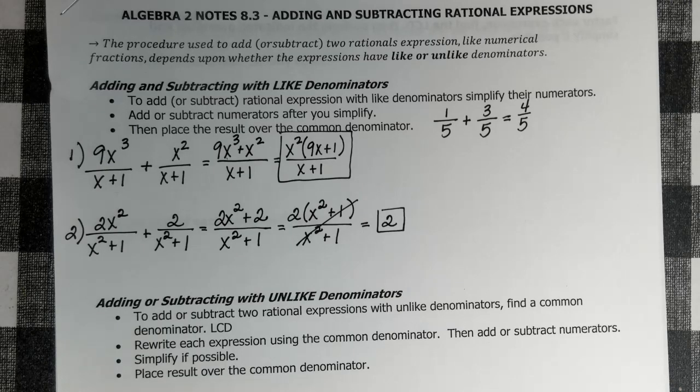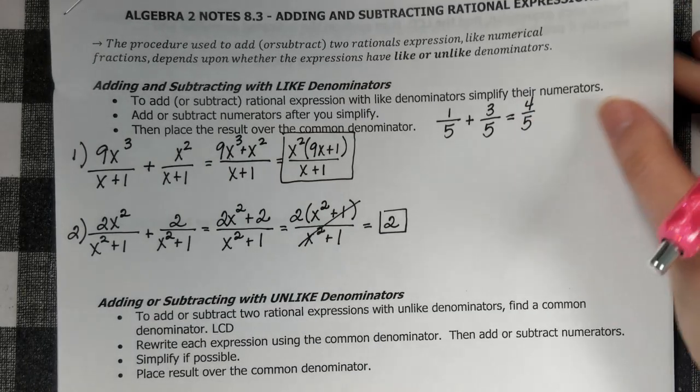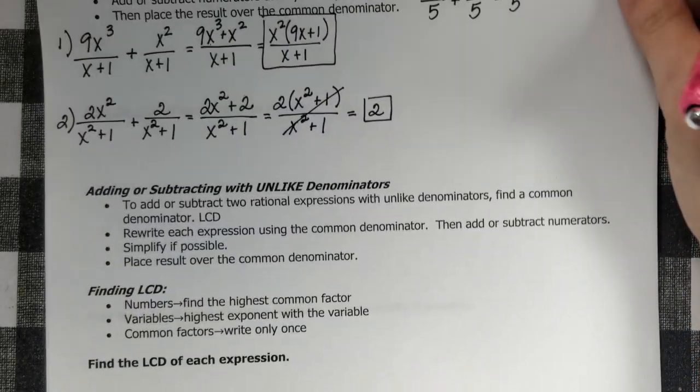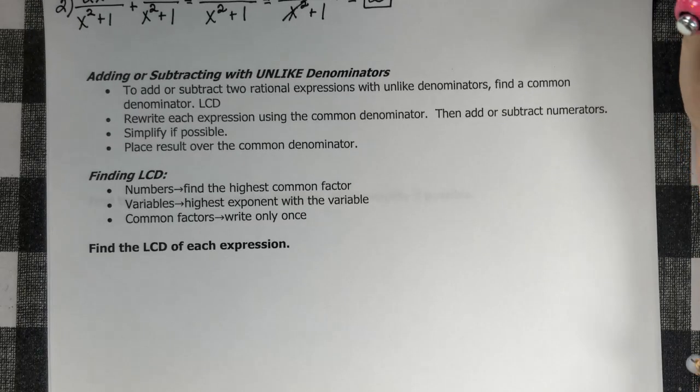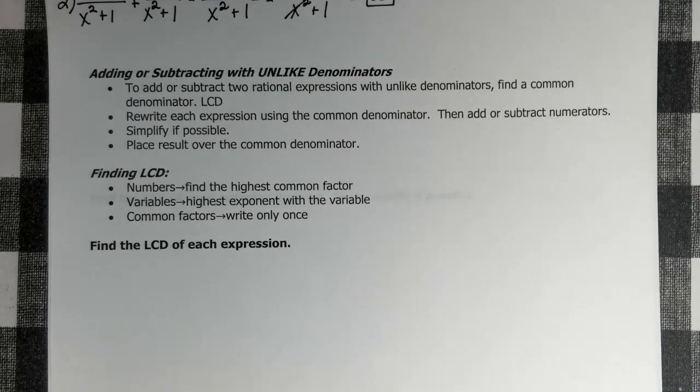Yes. How come you wouldn't split the x squared plus 1? That's because it's the sum of two squares. If you had x squared minus 1, then you could factor that into the difference of two squares, but the sum you can't factor further. There is a third example that, if you need it, you can look in the Google Slides. But we're going to move over to unlike denominators.